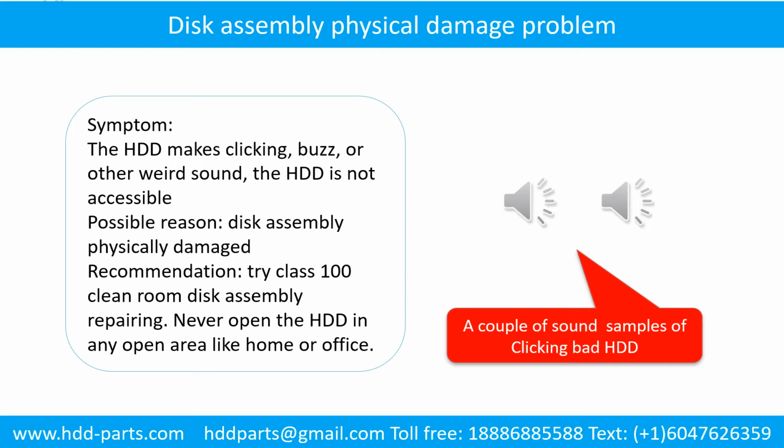The following is the sound from one of the hard drive which experienced disk assembly physical damage.